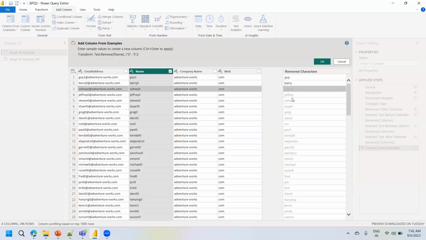It has been defined as what you expected. This is what I'm expecting. And the backend formula for this is Text.Remove, with the name as the specified column here, comma, and in curly braces, in the form of a list, "0" dot dot "9". That means from 0 to 9, if there are any numbers, it has to exclude them.